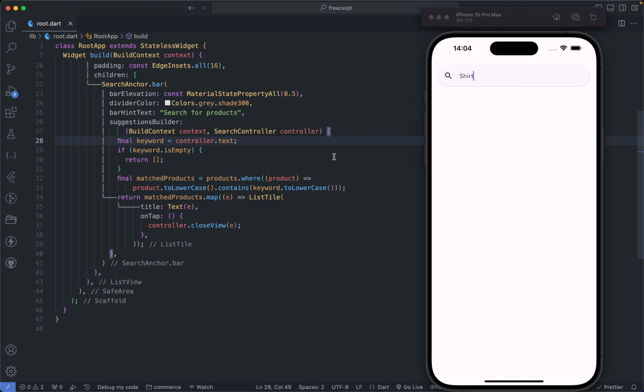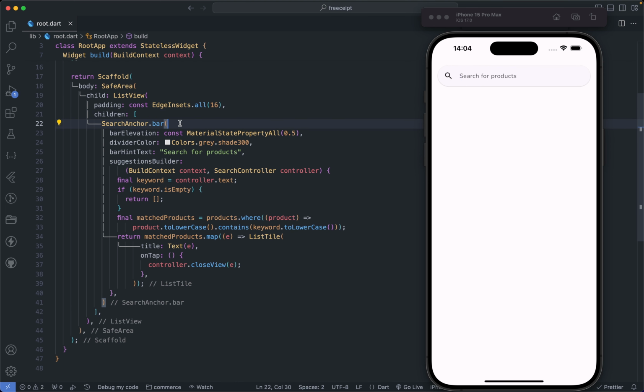And there are lots of customizations you can give to this search. You can add a trailing list of icons. You can add your own search controller to do maybe manipulations with what the user has selected, or open it manually. So imagine you want to open this manually from a different button or whatsoever, you can do that as well. Now, apart from this search anchor dot bar widget, there is a search bar widget as well, which provides the same functionality, but most of the time I find that I'm using this search anchor dot bar. Right, so you can do a little search about search anchor and then search bar widgets.